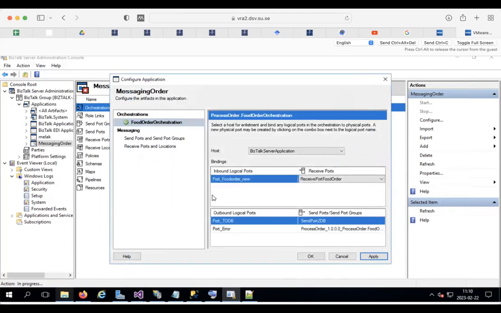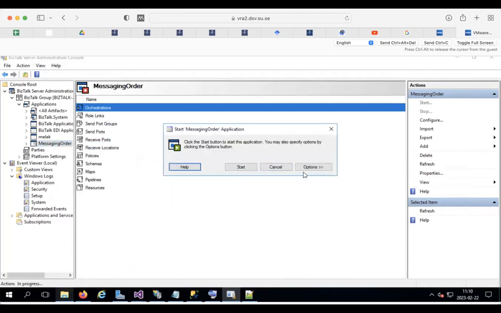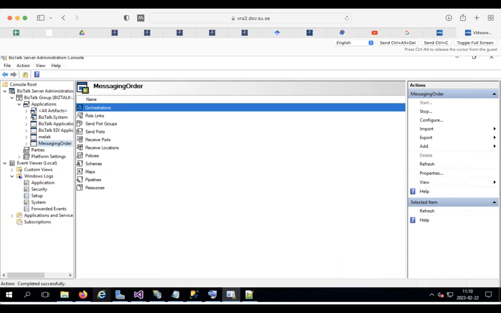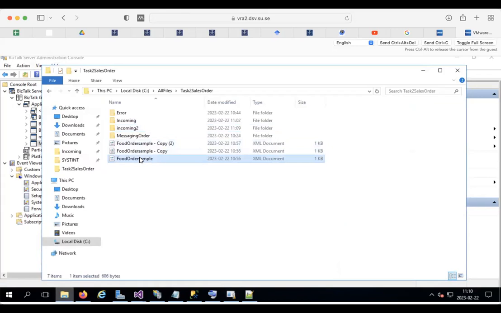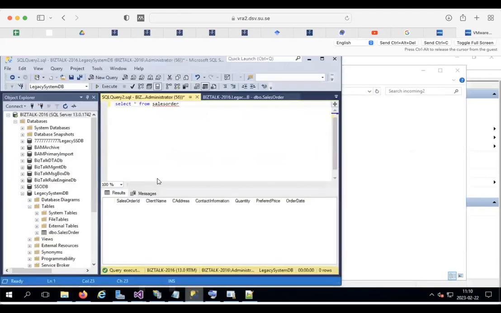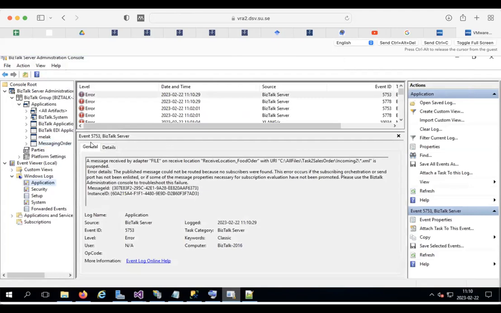So click OK, and okay, and we are all set now, and we can start. Options, and then click start. It started now, so let's drop the files. Okay, let's start with this one. Here, I'll click paste, disappear. Yes, it disappears. Then I come here, I execute. Oh, it didn't go through again. So what's the problem now? Okay, now the problem is still the location. It says that the message, this XML, is suspended.